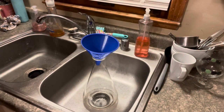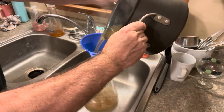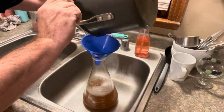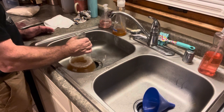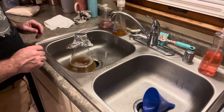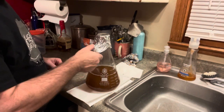Time to pour the hot wort into the beaker. So be very careful. This stuff is hot. You don't want to splash it on you. Got a sink full of water, so I'm just going to take my beaker, put it in, throw a little piece of tin foil on the top, and we're going to let this sit for about 20 minutes to a half an hour to cool down. We want to get the temperature between 65 and 70 so we can pour our yeast in there and get it going.